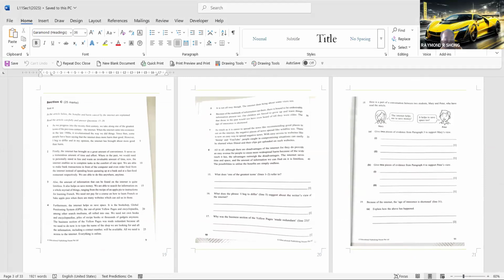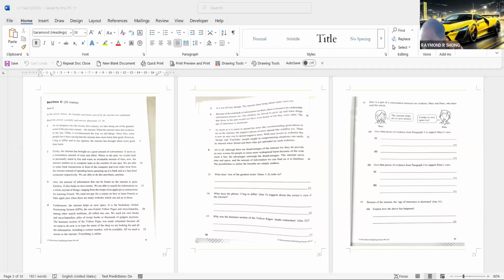So look at this, Siting and Wenqian, Jensen and Raiden. There are two persons, Mary and Peter. Mary says the internet helps me to save money. So it seems like positive. Remember the word PETER, okay?